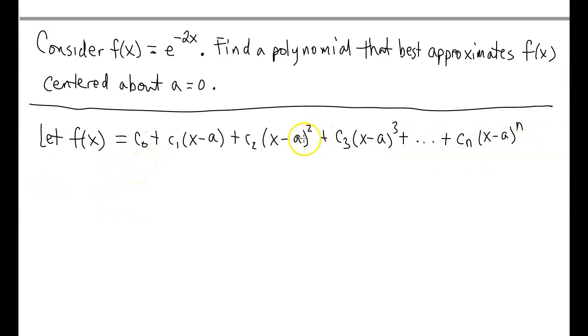So if we're looking here, we already know that a is going to be 0, so that's going to make life easy for us. We also already know that, of course, as we go from quadratic to cubic to quartic, the value of n is going to go up. So the only thing that we don't know is what our coefficients are: c sub 0, c sub 1, c sub 2, c sub 3, so on and so forth, okay? And so that is what we need to find, because if we can find those, then we'll have a polynomial that will characterize what this e raised to the minus 2x would be.